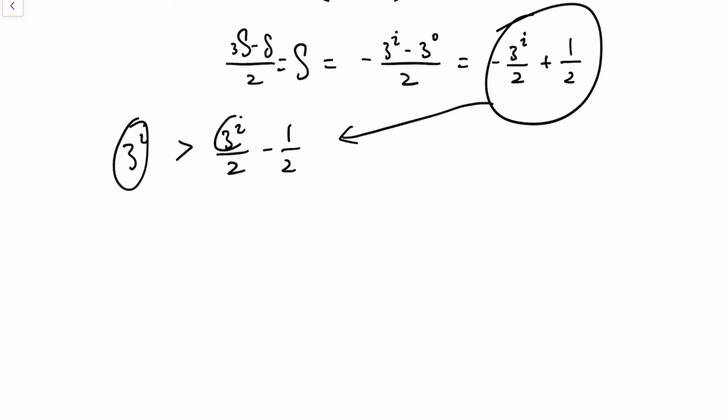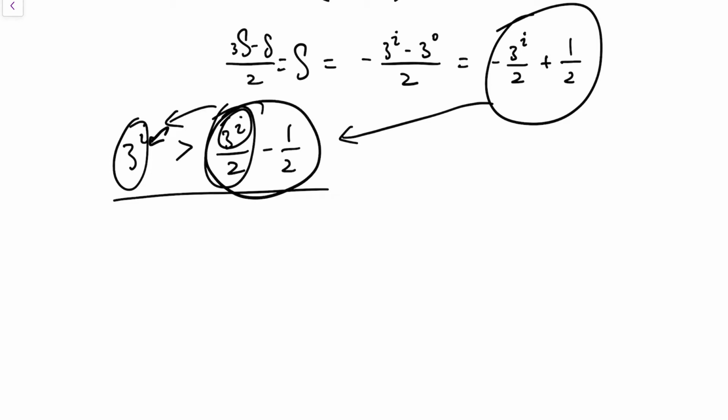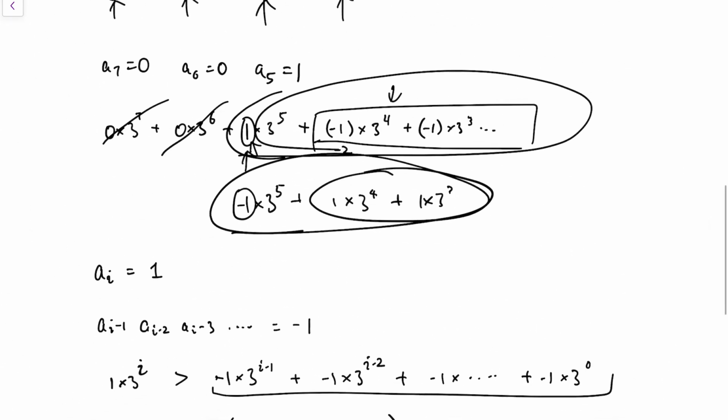So firstly, this and this is the same. This is definitely smaller than this because, well, of course, there's no way it's not. It's just divided by 2, right? Any positive integer divided by 2 is, of course, smaller than the original positive integer. So that minus half, right, is even smaller than this. So basically now we have proved this inequality, because this divided by 2, smaller than this, and then minus 1/2, of course, smaller than this.